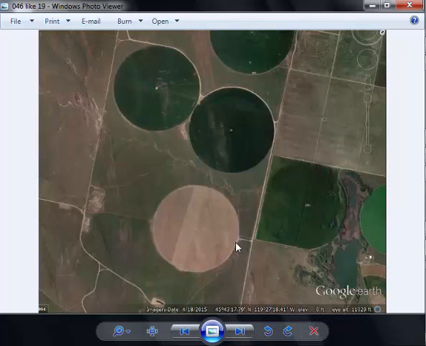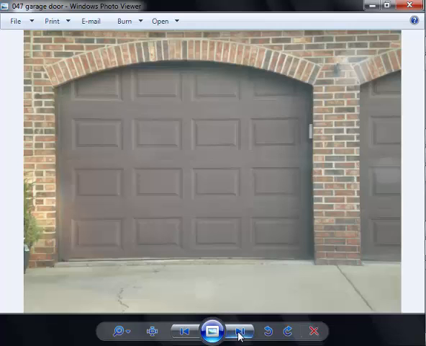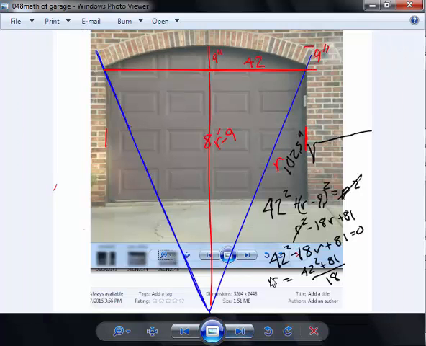One of the problems that you have to do is do a pulley around 3 circles. I thought it would be kind of neat to do a road that goes around each of these circles, but then it's tangent at the ends. Here's a garage door that's kind of like one of the problems that you have in the book. And I did the math on the garage door.